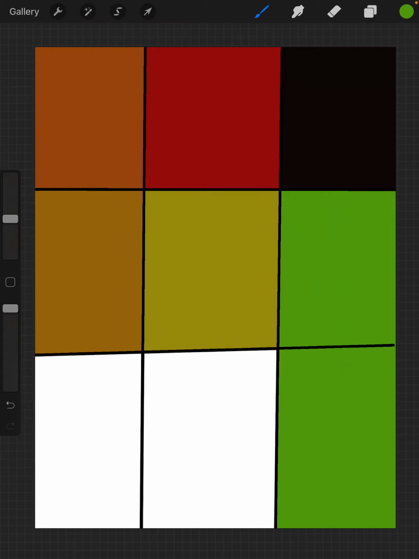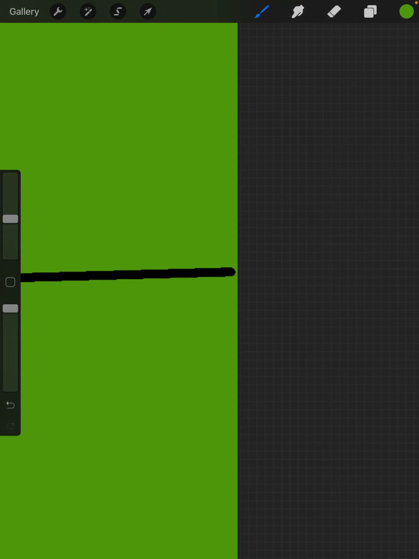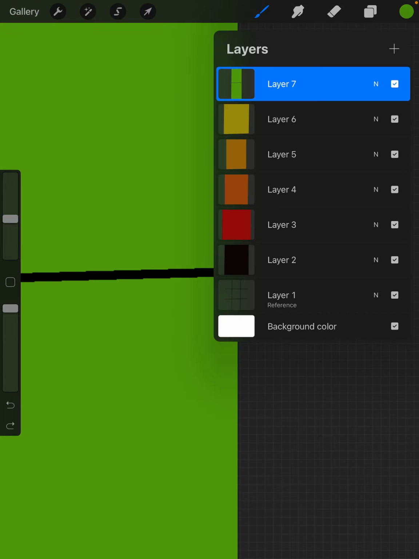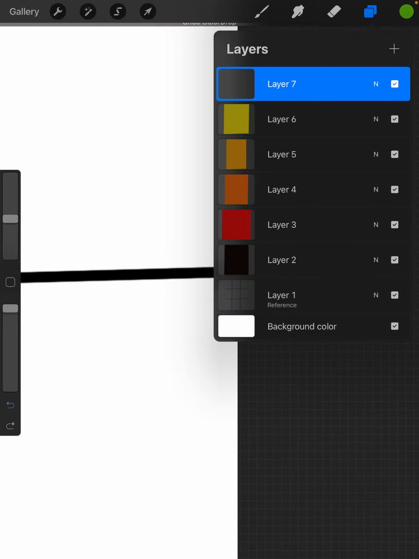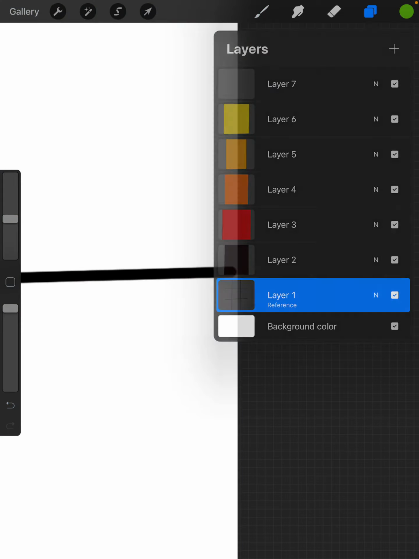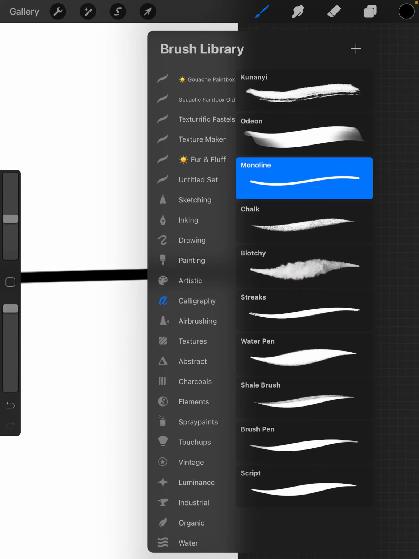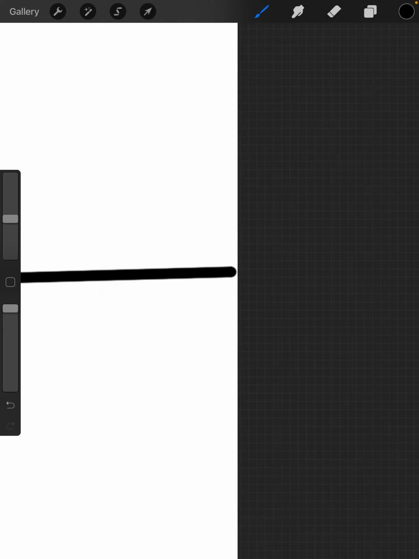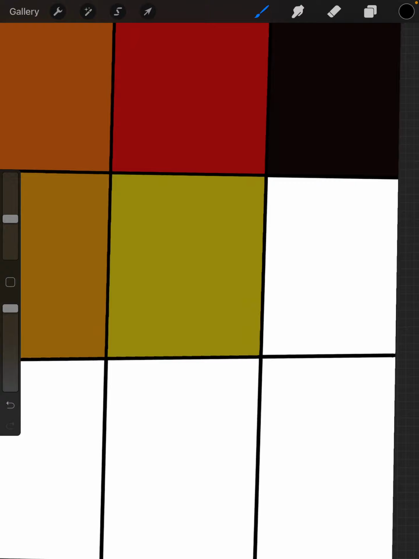Uh-oh, guess what happened? It did that because there is a space right there. So to fix that, I'm going to do undo, and I'm going to go to my very first layer. Let me undo that color. Okay, go to my very first layer, and I'm going to grab my pencil. Make sure I'm on the right pencil. Yep, and then just move over like that to fix it, because remember, it has to go all the way off the edge. Okay, here we go.